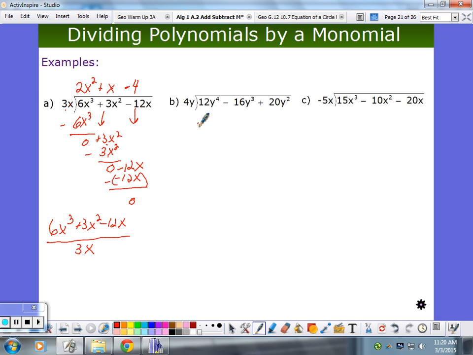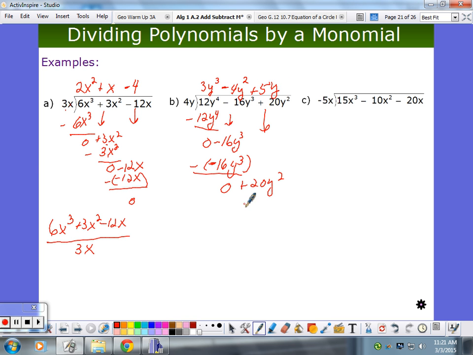Sure. Okay, 4y into 12y cubed. All right, 4 into 12, that's a 3. Y times what is y to the third power? 3y squared. Multiply that. 12y cubed. You should get the same number if you did this right. Bring this down. 4y times what is negative 16y cubed? Well, the numbers, that's a negative 4. And y times what is y squared? Y squared, right? Let's multiply back. Negative 16y cubed. It should be the same thing. You're subtracting that, you get a 0. Bring down your 20y squared. 4y times what is 20y squared? Well, do the numbers. 4 into 20, that's a 5. Y times what is y squared? Y. And that gives you 20y squared. Subtract it. Is this so bad? No. This is hard? You just have to work it backwards.